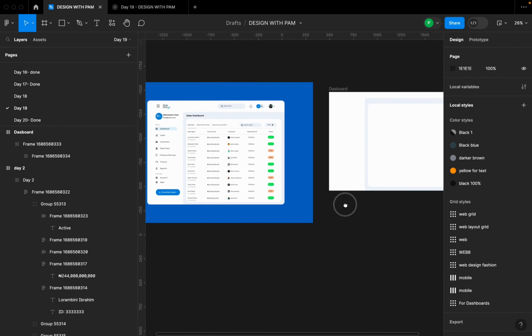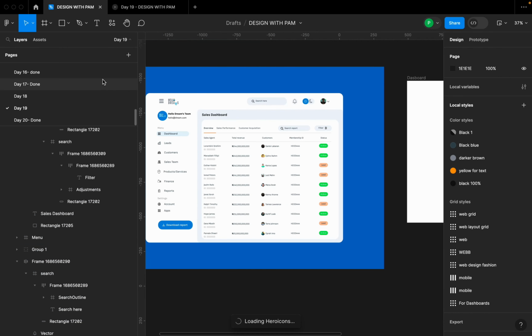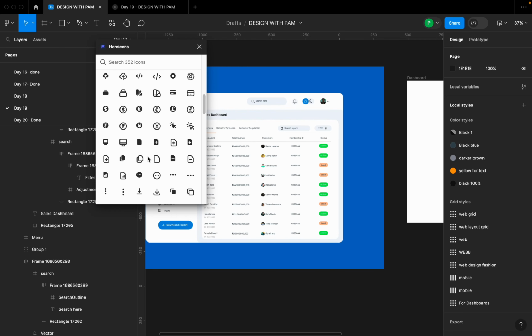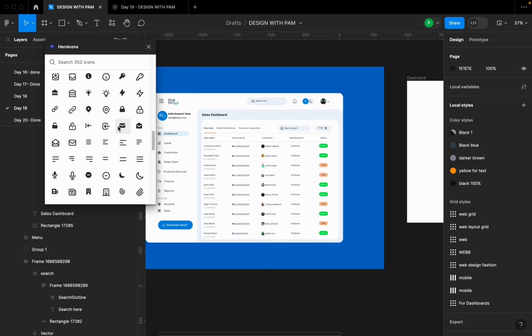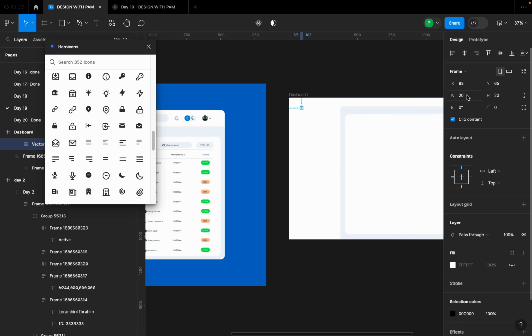Yep, let's start from the beginning. So we start by bringing in this icon, from Hero Icons. So I'm going to find the menu icon. So this is it. All right, so I want it to be a 46, both width and height. So I'm going to click on this constraint proportions, so that when I'm changing it, both change proportionately. You can see the width here is a 20, the height here is a 20. So I want it to be a 46.